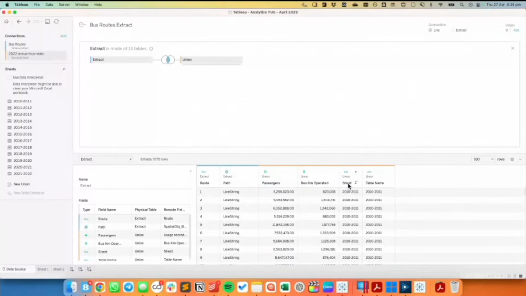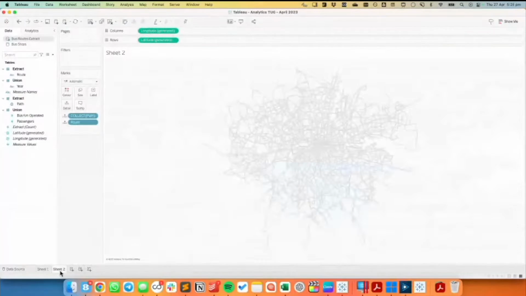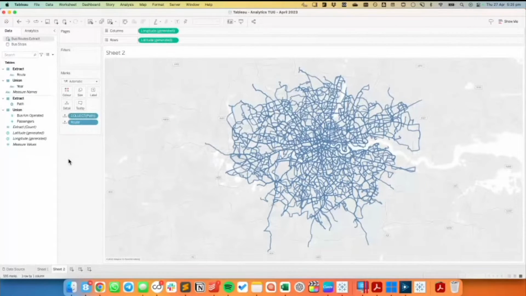And then the sheet field and table field. These are the names of the sheets in the data source. So I'm just going to call this maybe year, because it's just a range of years. It goes 2010 to 2011, 2011, 2012, etc. And I don't need this field either. So I'm cleaning up the data as I go along. So let's go back over to our sheet now.